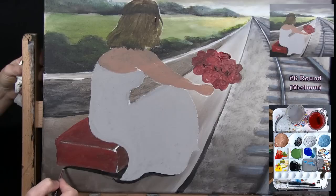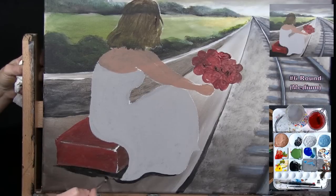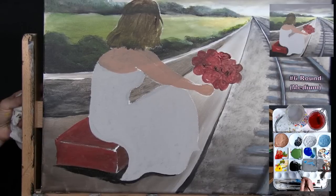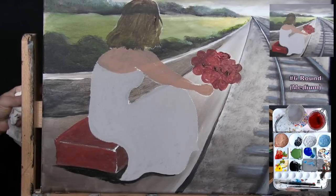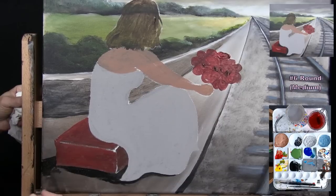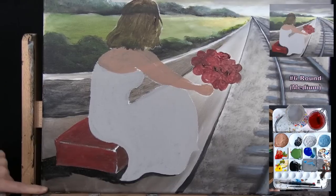Just going to go underneath that suitcase, pull this out a little bit, and I'm going to put a little bit of this shadow up the other side of the suitcase as well. So black and brown. I'm going to pull this up this side just a little bit, like this, and give almost a horizontal. This could be horizontal / diagonal coming out this way.